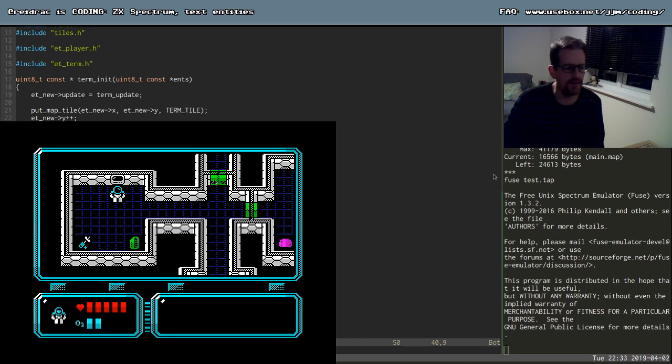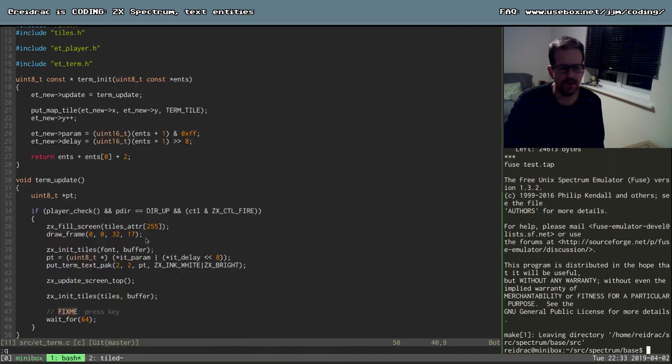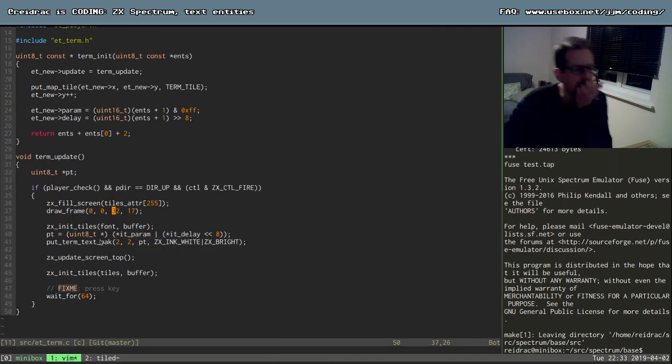But then, let's take a look at the code. So we fill the screen, that erases all the screen, but it's not actually erasing the screen, it's erasing the buffer, what we have, the information about which tiles, which 8x8 pixel cells are dirty or are just fine. So that basically marks everything as dirty.